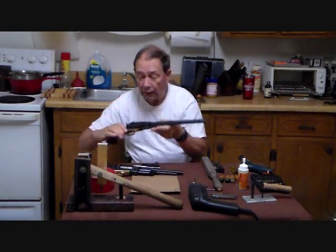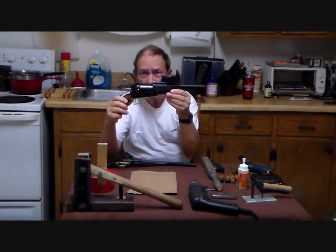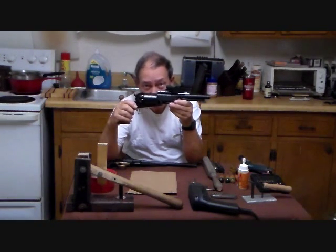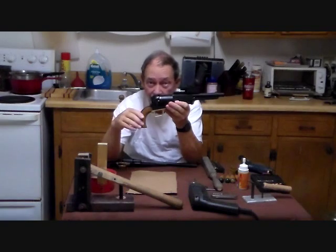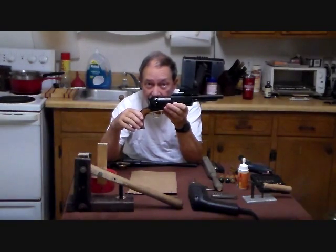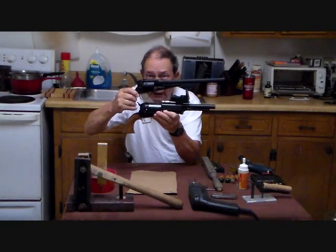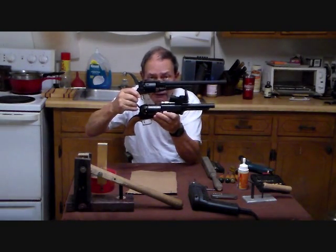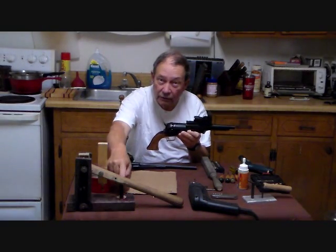However, the Walker here is a much bigger gun. And so I built this loading stand to accommodate the Walker. And you can see its cylinder is huge. That is a big gun, and it has a 1/2 inch spindle.